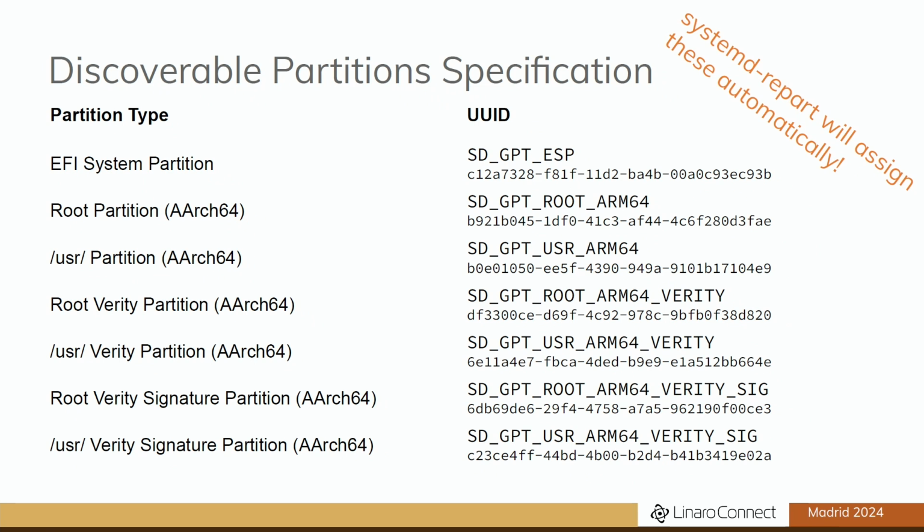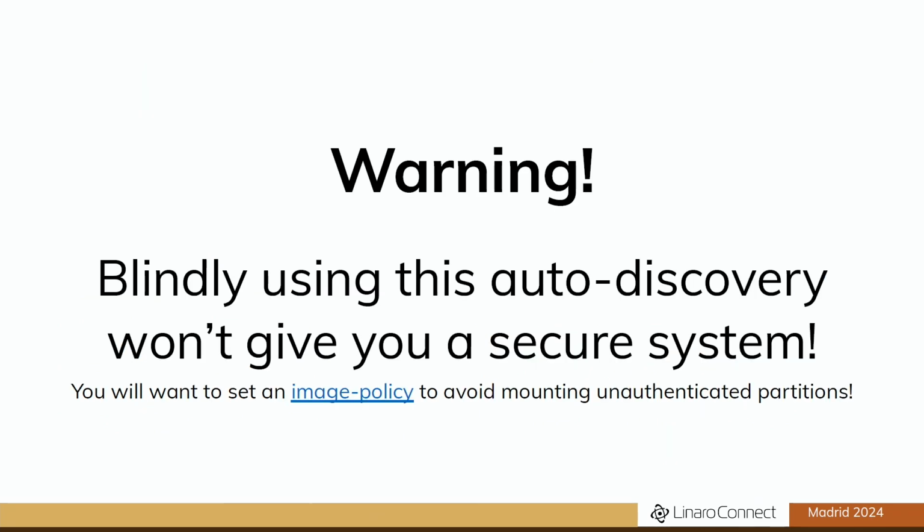Maybe it's just singular. But essentially what it does is define some well-known partition type UUIDs for particular types of partitions. So if we, for example, see these particular Verity partitions, then we know that there's going to be Verity data, Verity signature, and if we see them, we can auto-detect them, merge them together, and auto-mount it, and automatically read the signature. We don't need to configure anything, don't need to pass anything in the kernel command line, and basically everything just works.